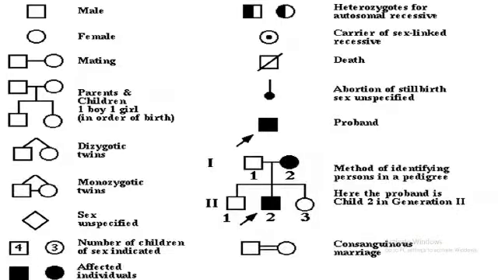So like this we have various symbols. You can see one more slide showing different symbols. For example, there is a symbol for dizygotic twins. Likewise, you can see monozygotic twins. Likewise, you can see heterozygous carrier, a very important symbol. If it is a female carrier, you put a circle with a dot. If it is a male carrier, you put a square with a dot. Like this, different symbols are used while writing a pedigree analysis.